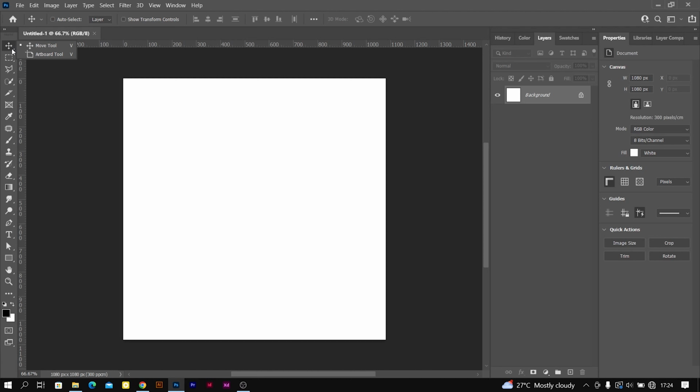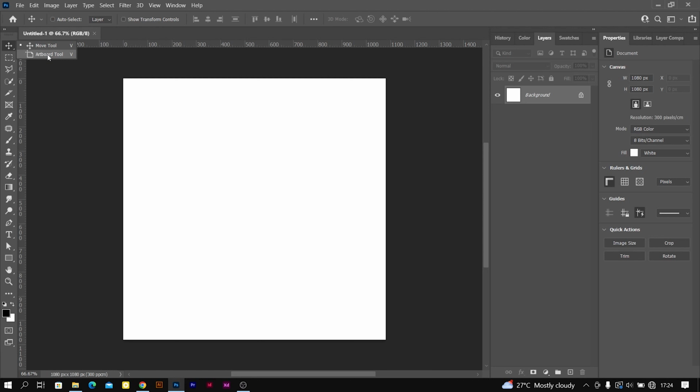Under this first one, we have two tools we could use: the move tool and the artboard tool. The move tool is basically for moving your elements. You want to move it, so that's what the move tool does. Then the artboard tool is for drawing a new artboard.